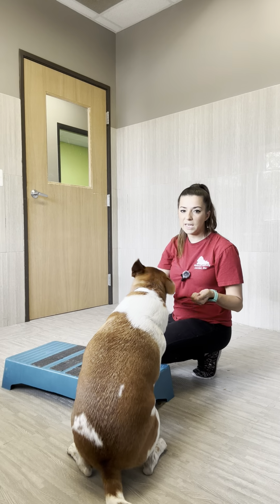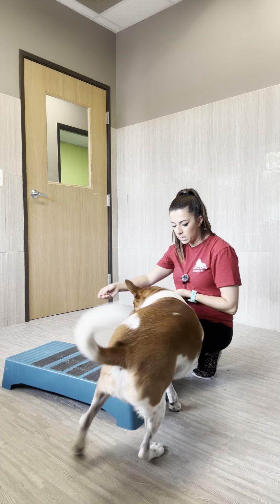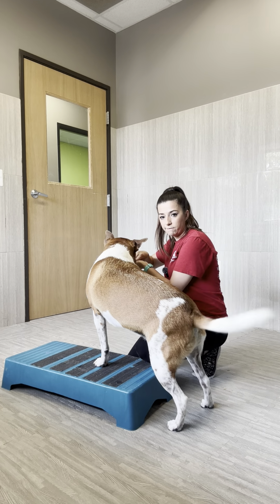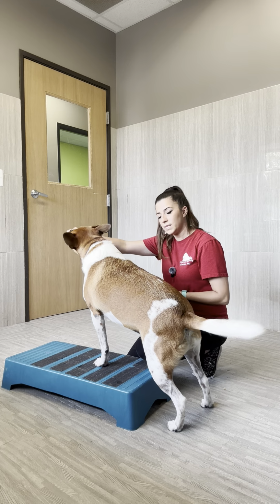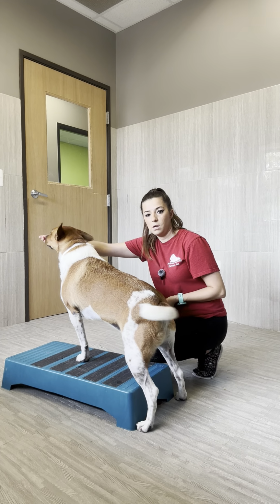Good. He can actually do this a lot better than other dogs can. He's had to rely on his back legs to compensate. Good job for a lot of different movements where other dogs don't. So he's actually really good at that. His back end is a lot stronger than most dogs are.